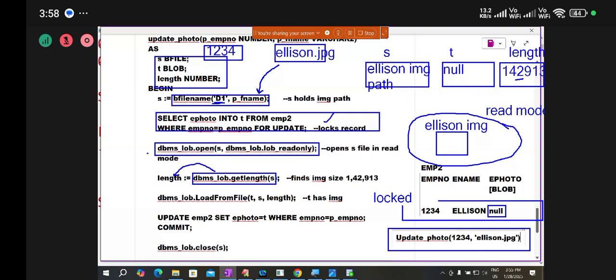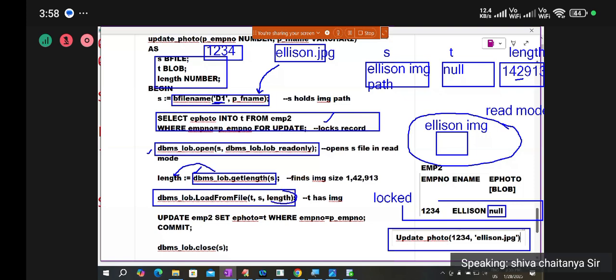Because of this code, it reads length number of bytes, 1,42,913 bytes, from the listen.jpg file and writes into T. Now T has the image; this null is modified with image binary data.